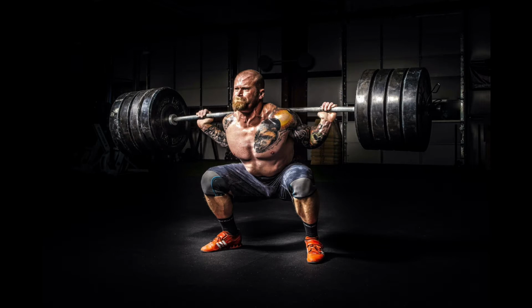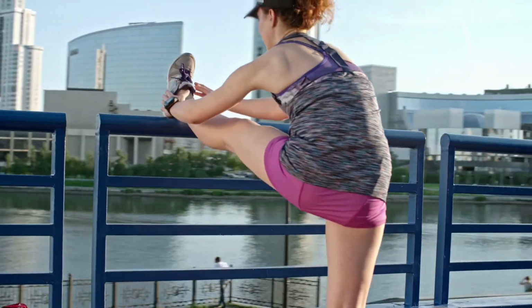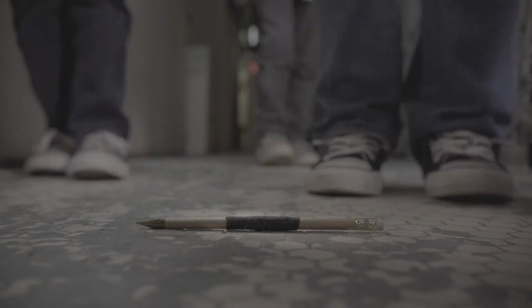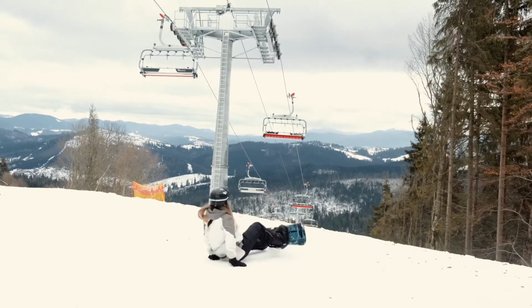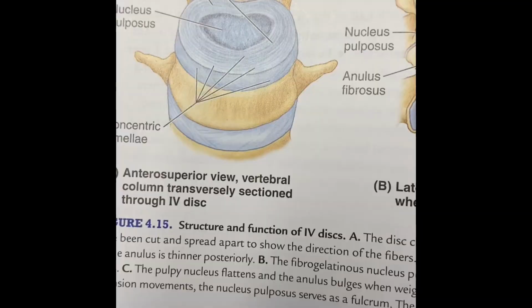Or it can be really simple. It can also just be that the end plate has weakened over time with a lot of repetitive bending, and then you finally stress it one last time when you just bend over to pick up your pencil, something simple like that. Or it can be something extreme, like you're out snowboarding or skiing and land on your butt really hard, and so that's a lot of load that goes through your back.